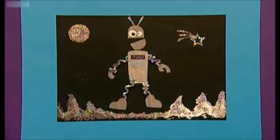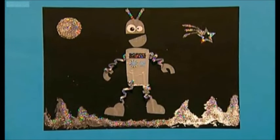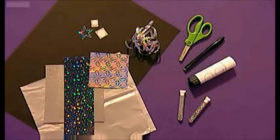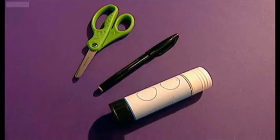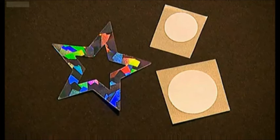This is a fantastic junk robot picture. It looks so good, you'll be able to frame it. You'll need some dark paper, different types of silver shiny paper, scissors, a glue stick, a pen, some glitter, fancy ribbon, and finally a star and some stickers.